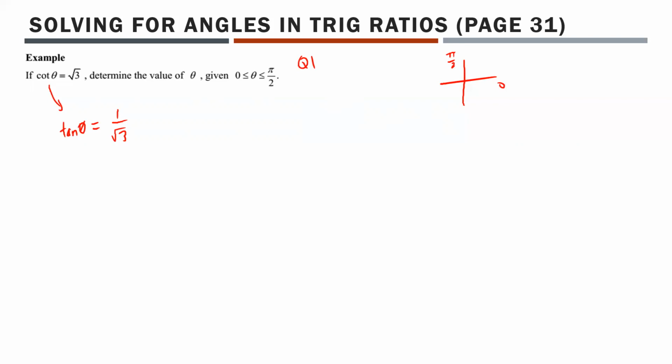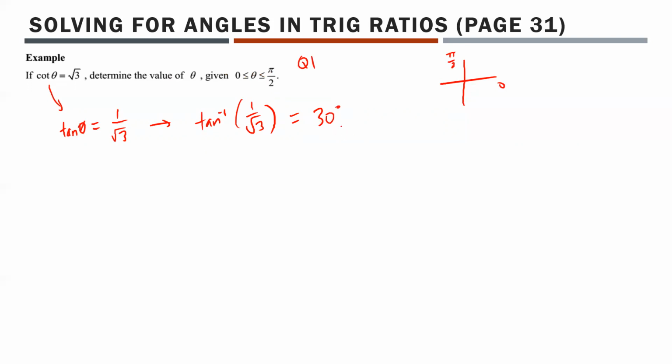So what we'll do first is we'll just use inverse trig on this one. If you use inverse trig on this, take the inverse tan of 1 over root 3. I'm actually going to do this in degree mode, because in radian mode, you're just going to get a really awkward decimal. In degree mode, you're actually going to see that we get something very familiar: 30 degrees.